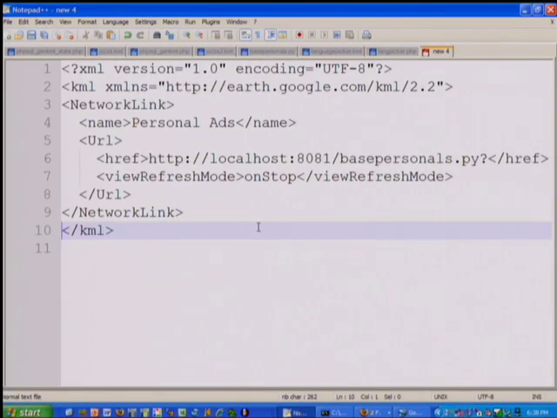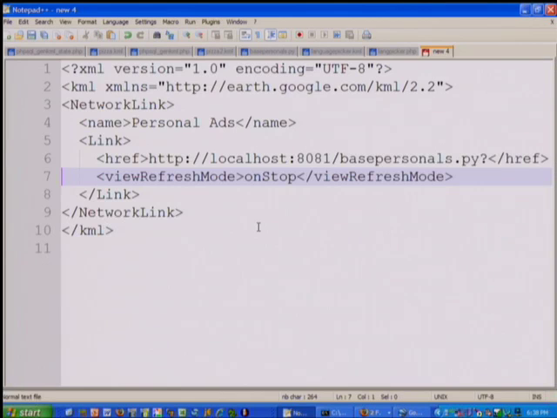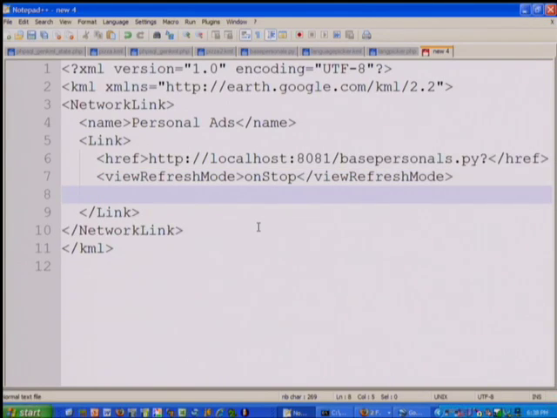Now Google Earth at this point defaults to a URL element, which is an older KML 2.0 version. I'm going to do a link.